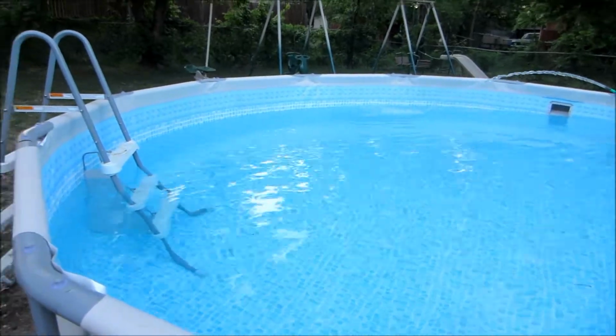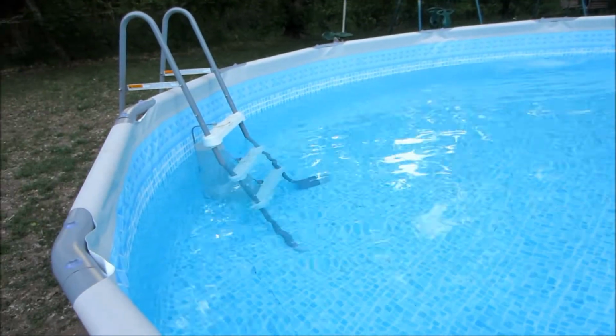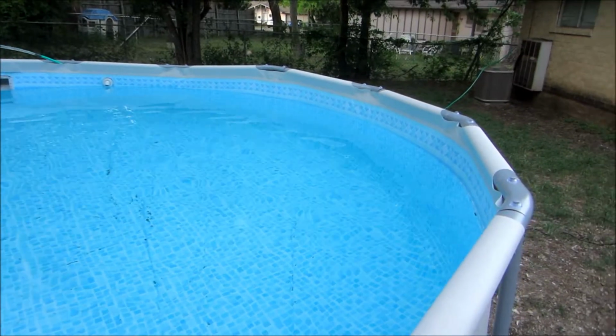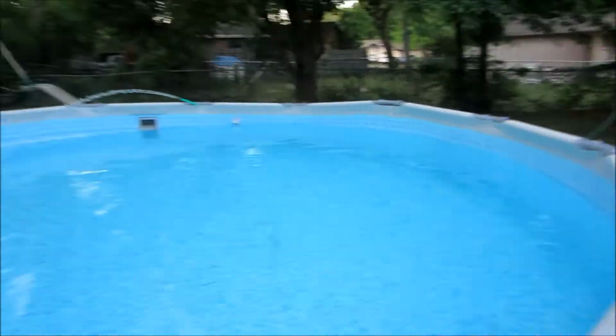You see this side over here is low, and this side is almost to the rim. I'm just gonna stop it. It is what it is, huh? It's up now, so I don't plan on letting this water out until the summer is over. I think it'll be okay.